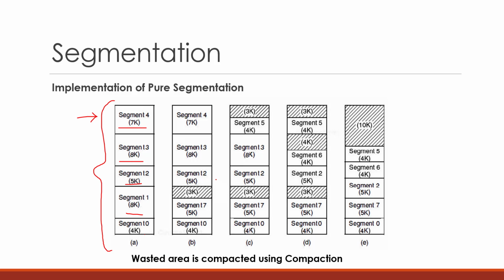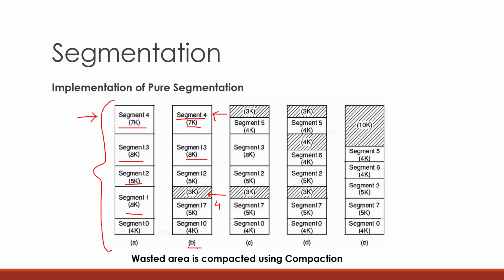But in some cases, this is a second scenario, for example. Segment 4 has this much space, so we have 3 KB of free space over here. This is fine. If a new segment comes in which is not 3 KB but 4 KB, it still has to wait, which is absolutely normal because there is no space. What happens in segmentation is very similar to paging, just that it has variable sizes. We don't have to fit all the pages in the same size; we can have different segments, and based on their requirement we can place them over there.